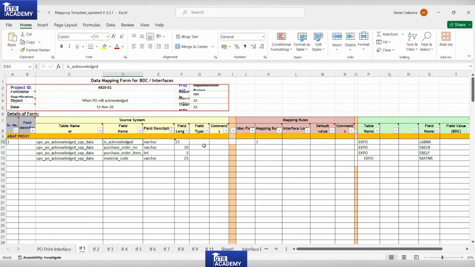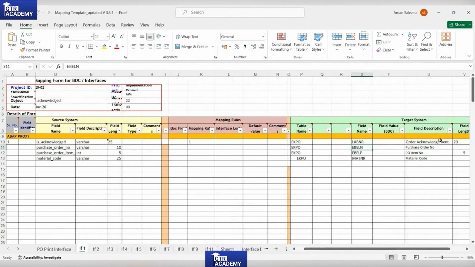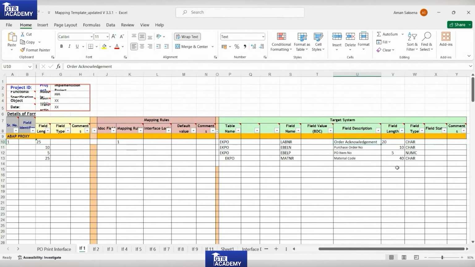Okay, so this PO number is acknowledged, and then we have the fields of order acknowledgement right here. We need to give the field length and what field type it is: character, number, NUMC. NUMC is number and character. So the PO item can be anything, PO item number. All these fields are in EKPO.